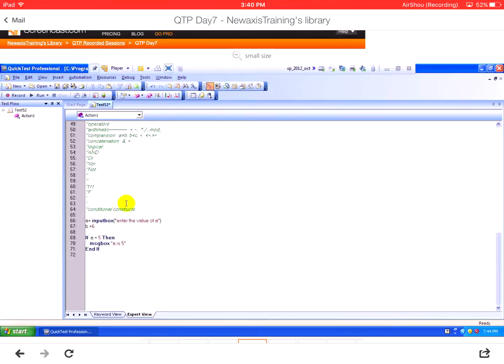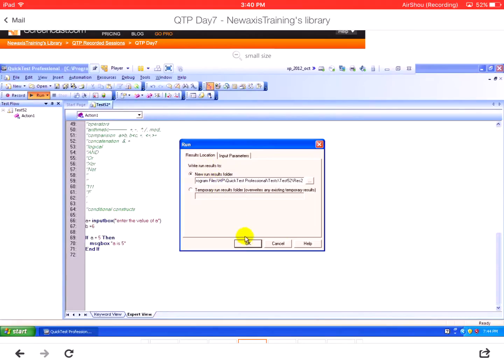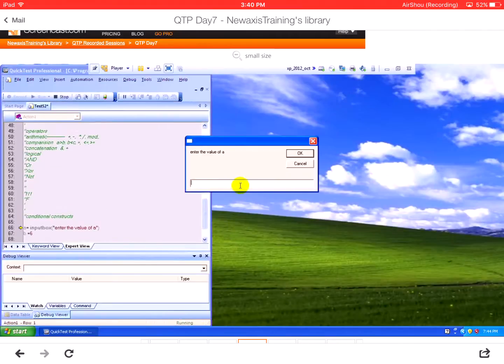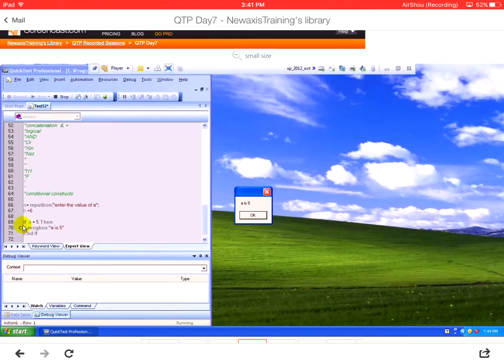Let us run the script. Whenever you use input box, it will show you a box like this to enter the user input. Here it shows whatever you write: enter the value of A. So give some value here, 5, and say OK. Then since the user entered A equal to 5, this is executed: A is 5.